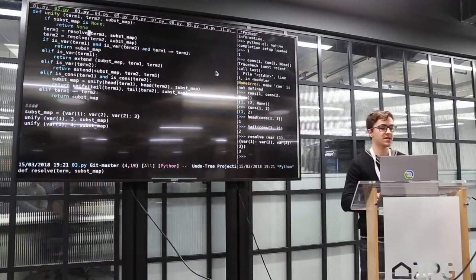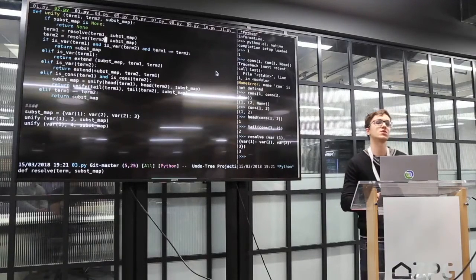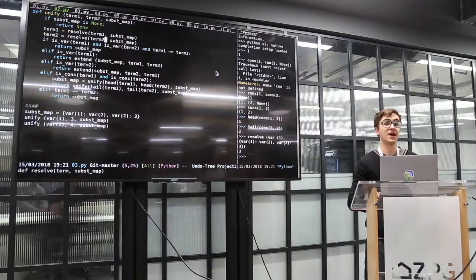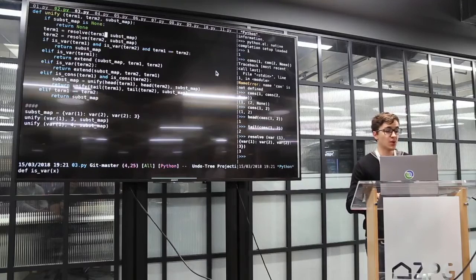If it isn't, then we want to resolve term 1 and term 2 to the ground value. In other words, we want to try to resolve as much as possible of both terms, so that we have a concrete value to compare them to. Once we resolve them, we check whether they're both vars and they're both equal.